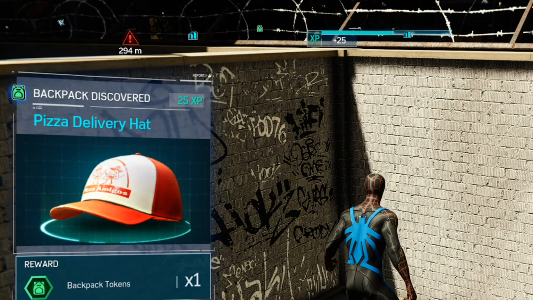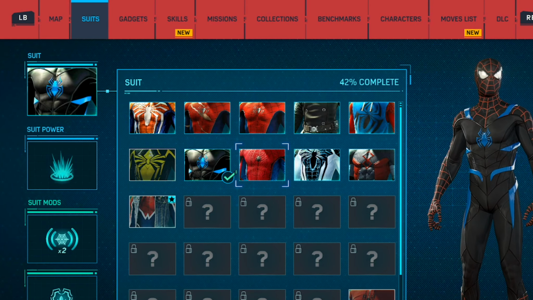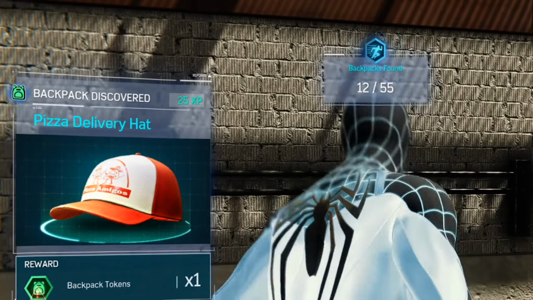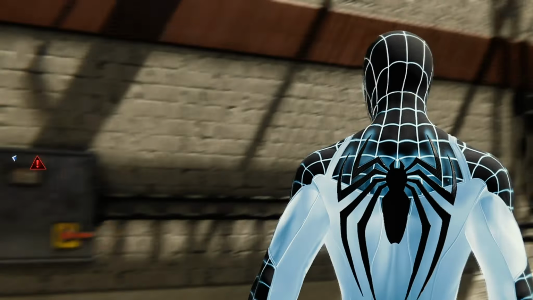Right in front of me. Okay. Let's change suit one more time. This looks a bit funkier. Let's see what's going on with this. The negative suit. So, over in this direction, I think.